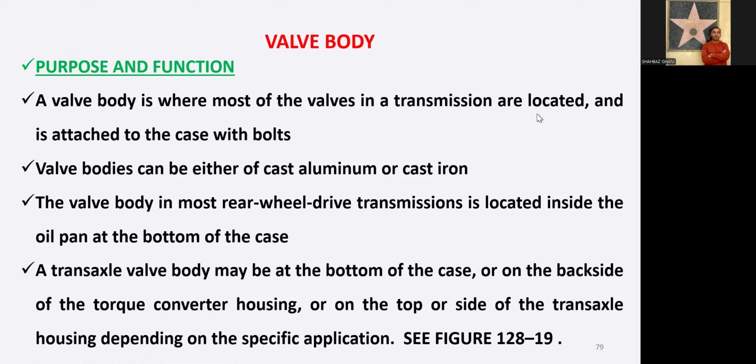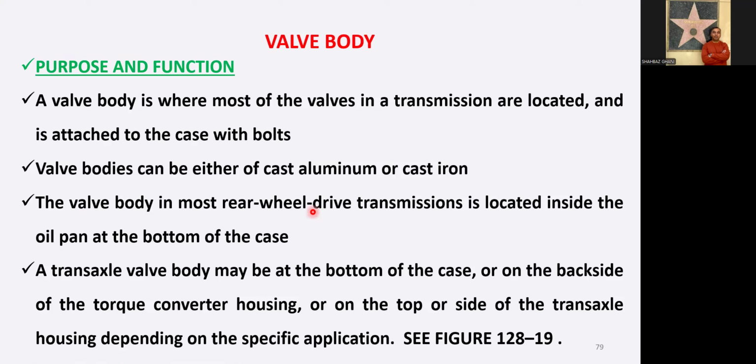The valve body in most rear wheel drive transmissions is located inside the oil pan at the bottom of the case. So in most vehicles having a rear wheel drive transmission, it is located in the oil pan at the bottom of the case.